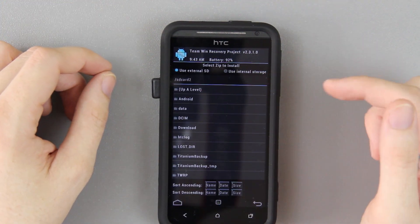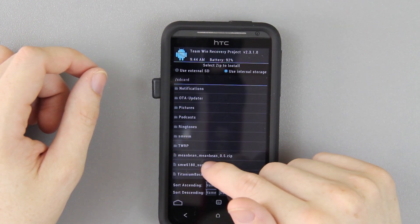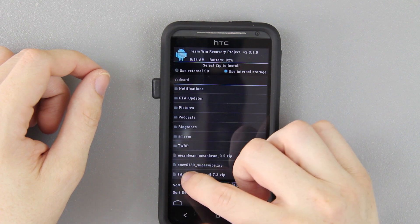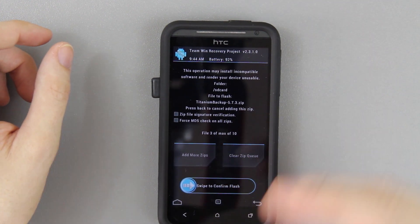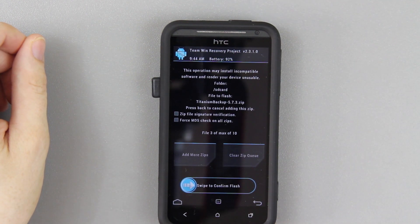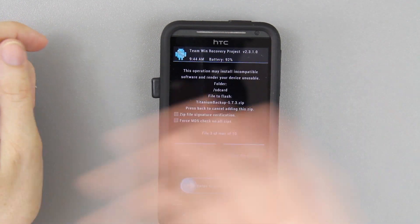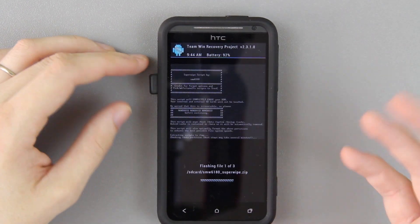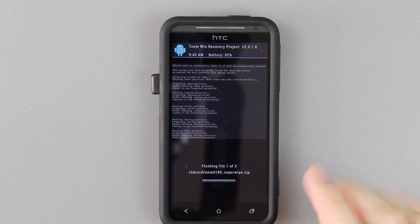In this situation I'm going to install the super wipe zip, which pretty much does a really good factory reset. Go to Install — I put it on the internal storage so that way it would flash faster. In this order we're going to choose the super wipe, Add More Zips, then MeanBean, Add More Zips, and then the Titanium Backup. Again, if you did a factory reset via the wipe option, all you have to do is install the MeanBean. I'm installing Titanium Backup because that's a preferred option — it gives us Titanium Backup as soon as the ROM starts up, so we don't have to sign into Google Play to download it. At this point we're just going to swipe to start flashing. It's going to wipe everything it needs to wipe except your internal and external storage.